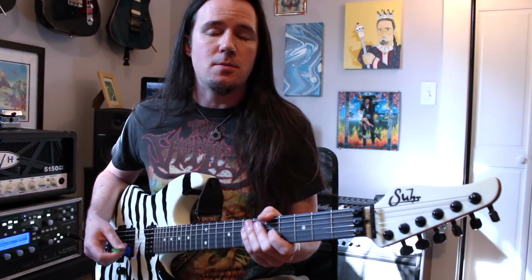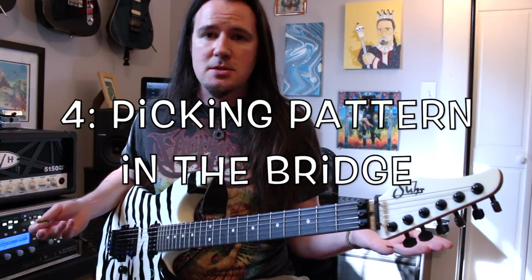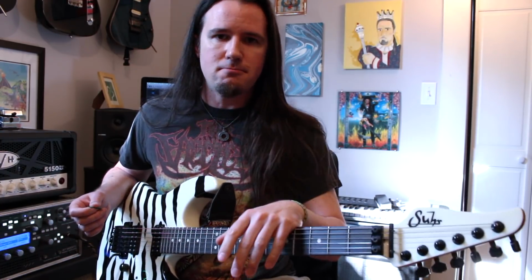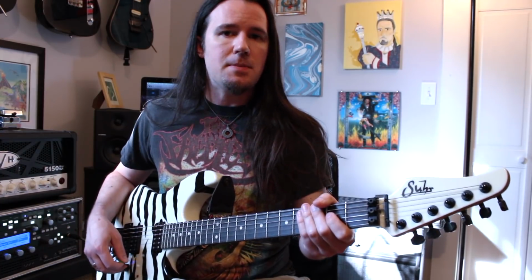Next thing to talk about here is the bridge and the picking that Eddie does right here through the chord progression. I've listened to this song like forever. Some of my earliest memories of music are of this song. And I never once heard this picking pattern that Eddie was doing until I heard it again on that isolated track. Just search here on YouTube, Ain't Talkin' 'Bout Love, isolated guitar, and you will find it.